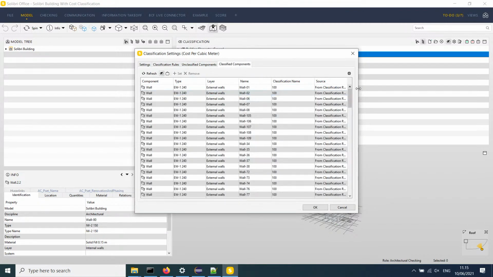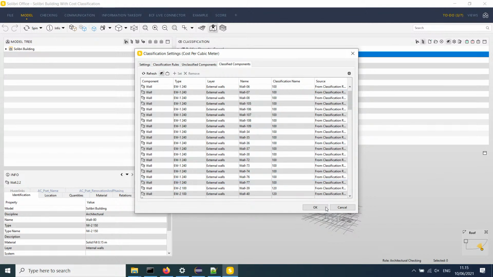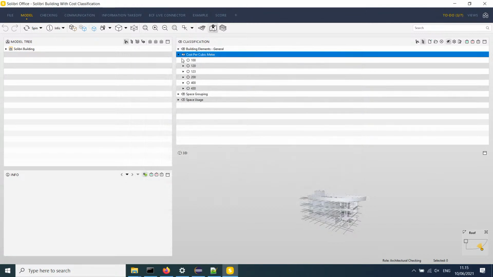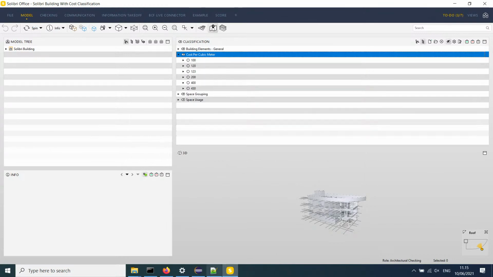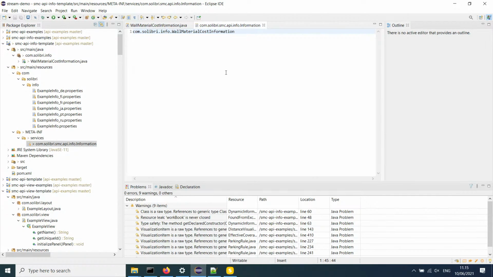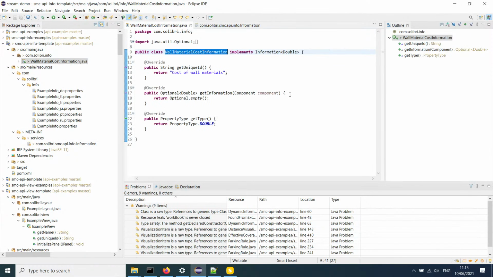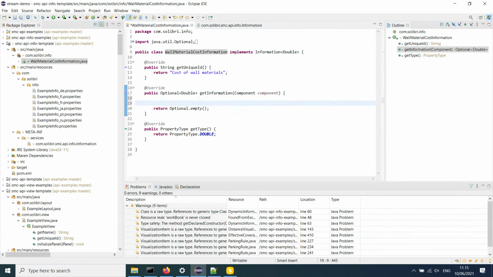And so we get a classification where all the walls get some kind of a pricing. So we can then try to use this information here to calculate the total cost.